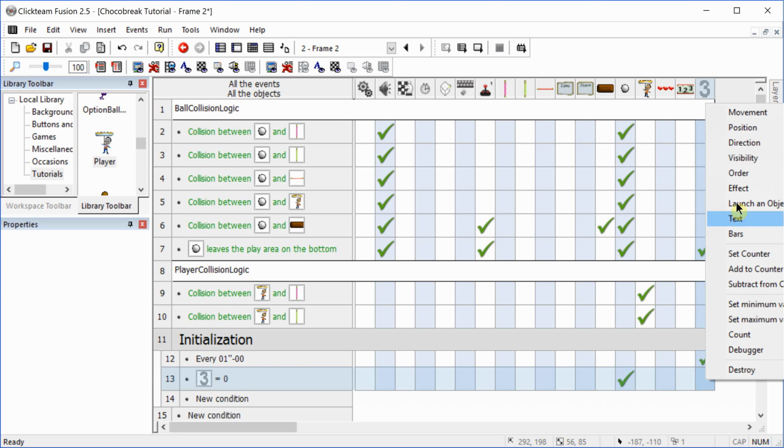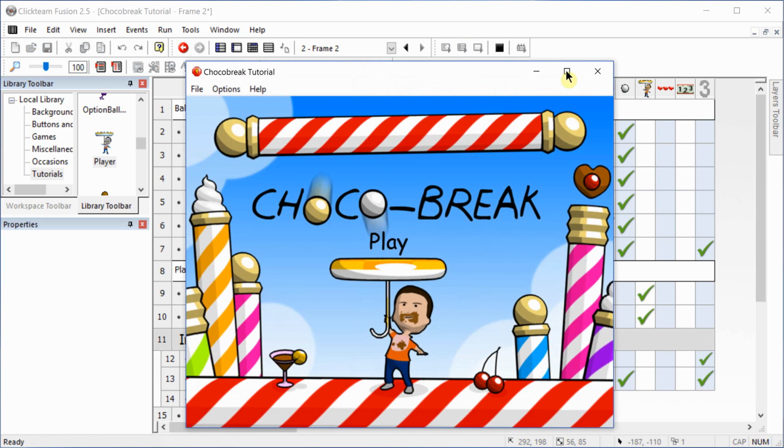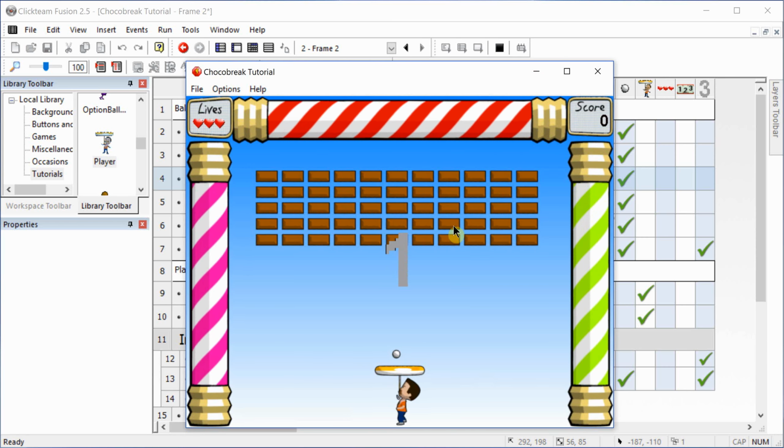So same situation, right click, visibility, make invisible. And that should be it. Just go ahead and test that out.